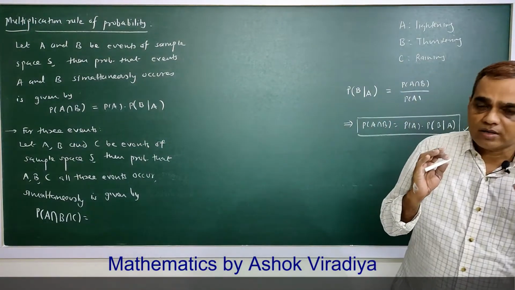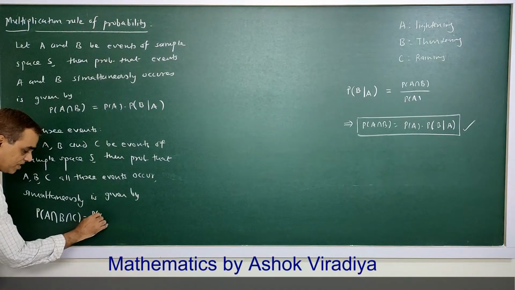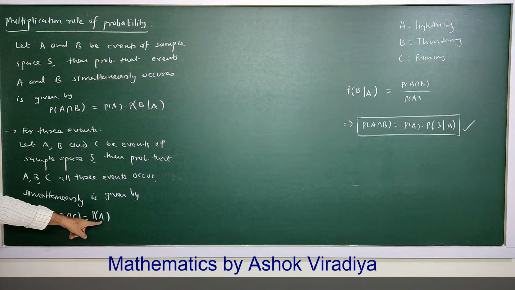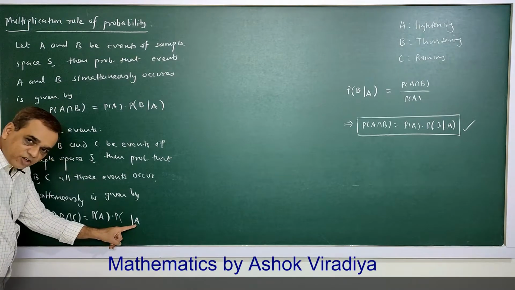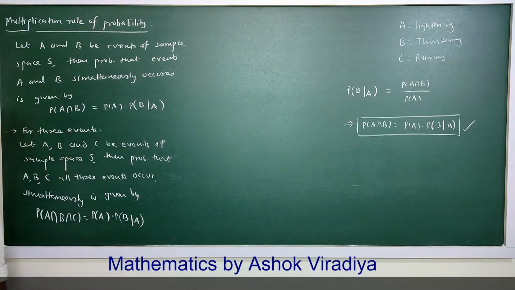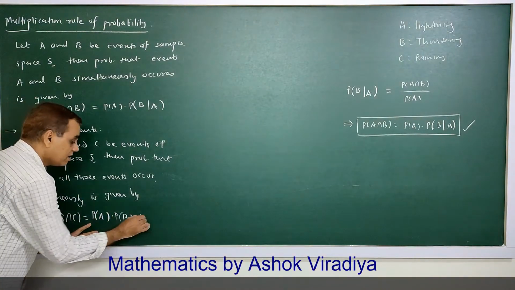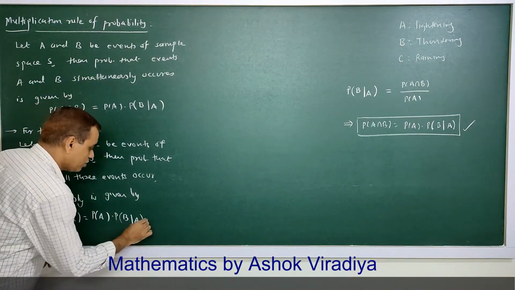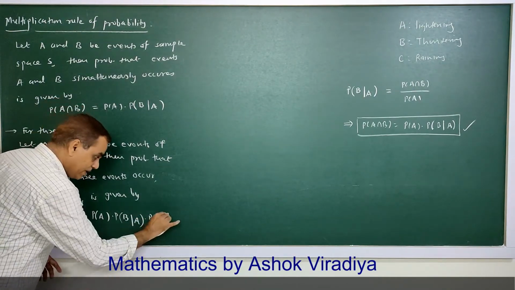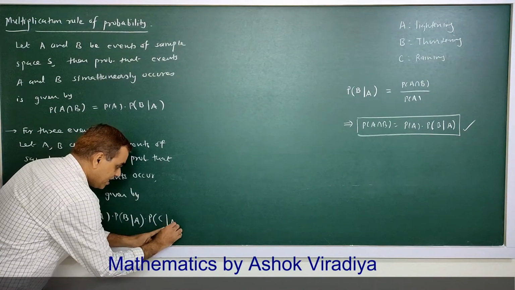See how to remember this rule. Probability of occurrence of A intersection B intersection C is, see, first of all A occurs, lightning occurs. Now see, lightning occurred. Under the effect of lightning, thundering occurs. So the second event now occurred. First of all A occurred, then under the effect of A, B occurred. Now A and B both occurred. So under the effect of A and B, C will occur. So that is the probability of C, given that before C, A and B both occurred. So that is C by A intersection B.